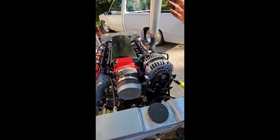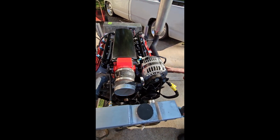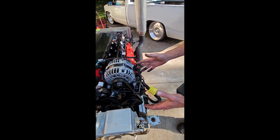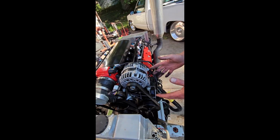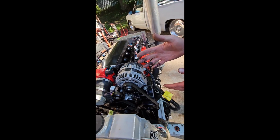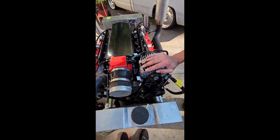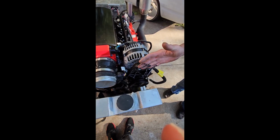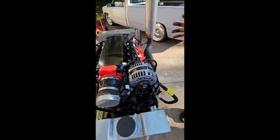Your LS swapping stuff, front drive accessories is really big. If you get by with your truck accessories, which stick out an inch and a half more than the Corvette one, 3/4 of an inch more than the F-body Camaro or GTO or Cadillac CTS-V, would all be in the mid-range. The trucks stick out the farthest, and then later versions of the Camaros, they all stuck them out this far. Then they went the other way and they just went with the truck front drive spacing on everything. So there's a lot of switching around.